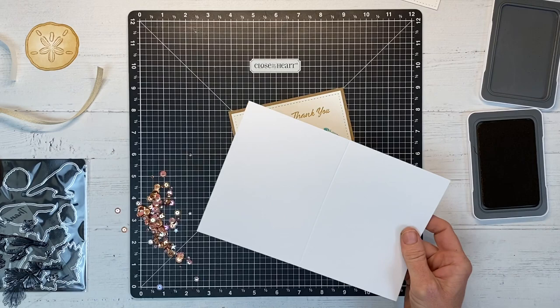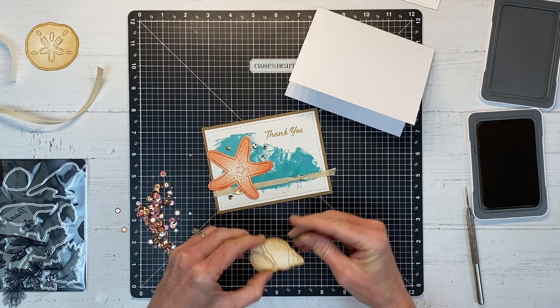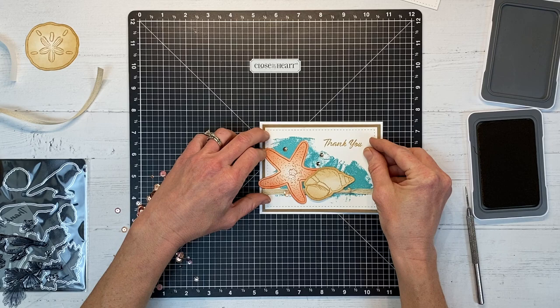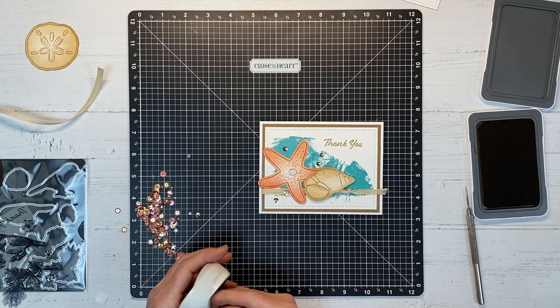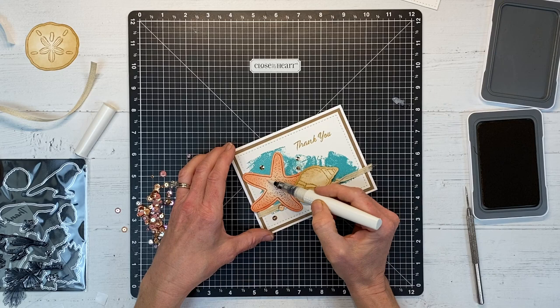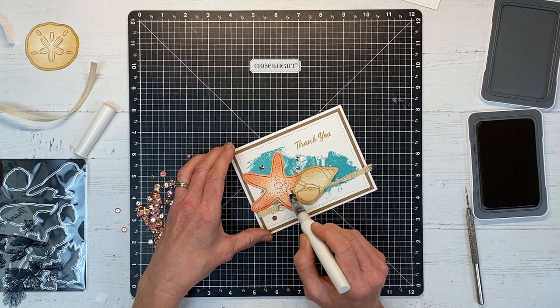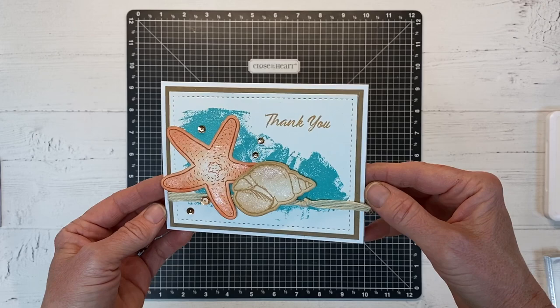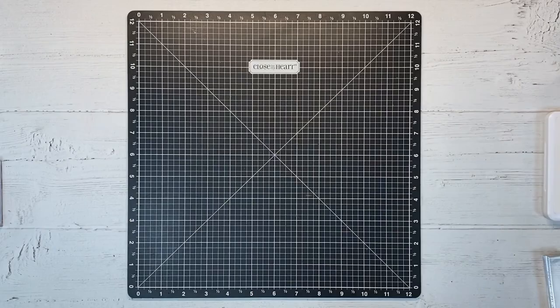I have my card base from my envelope cards and envelope value pack — it's pre-scored, which makes it really nice and convenient. I put a little tape runner on the back and center this onto the card base. Now, no card is complete without a little shimmer pen. This is the clear shimmer brush — normally I'd squeeze it onto my all-purpose mat, but I used my Versa mat. The glitter stuck to the mat a bit, but it added such a nice shine. It's hard to see, but if I hold it in the light you can see the shimmer on the starfish and the seashell — so pretty.